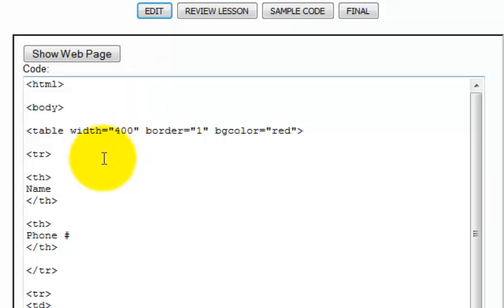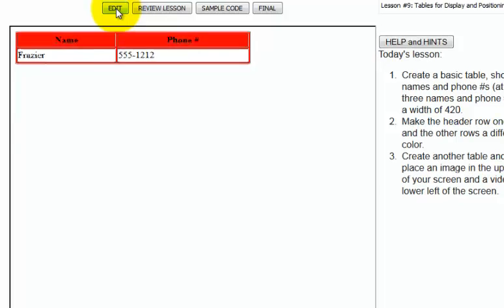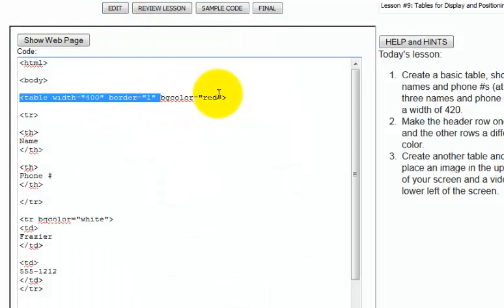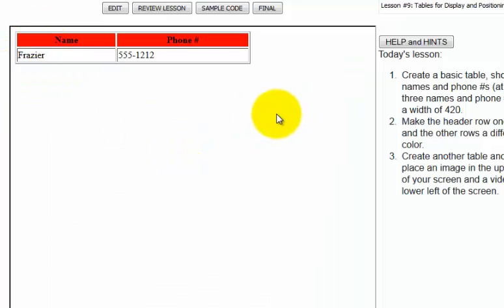So now what can I do here? Let's say that I don't want the below hand to be red, so I'm going to say BG color equals white. So let's see if that changes. All right, so it creates that, and I can do all sorts of things. I can also choose to not have this be red. I can have just, maybe I just want the header row to be red. So BG color equals red. So then it looks like this.